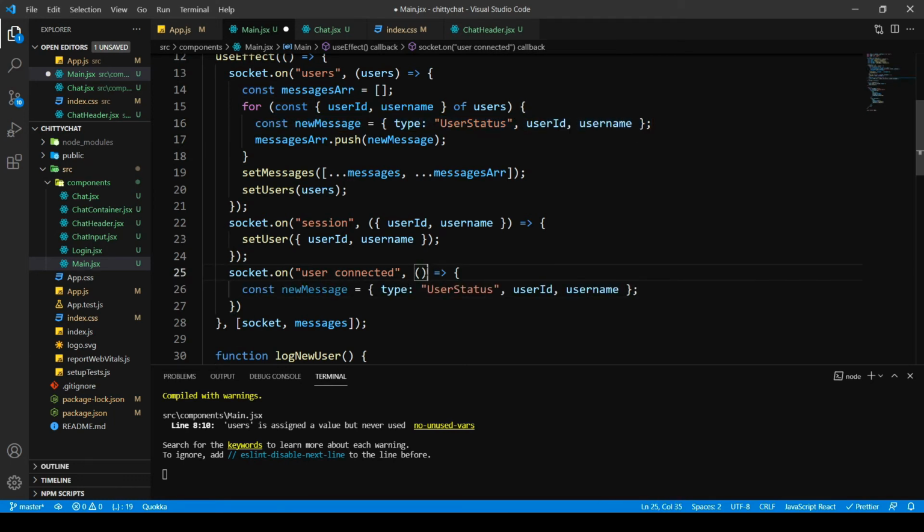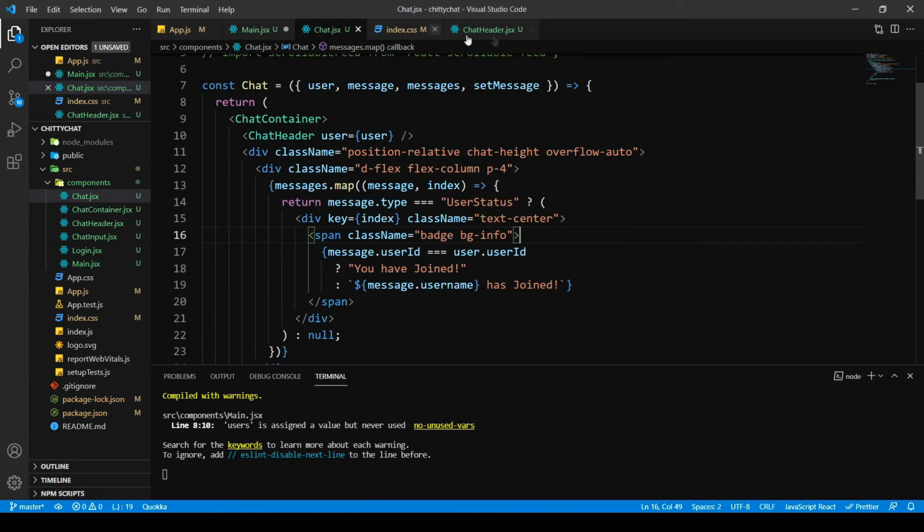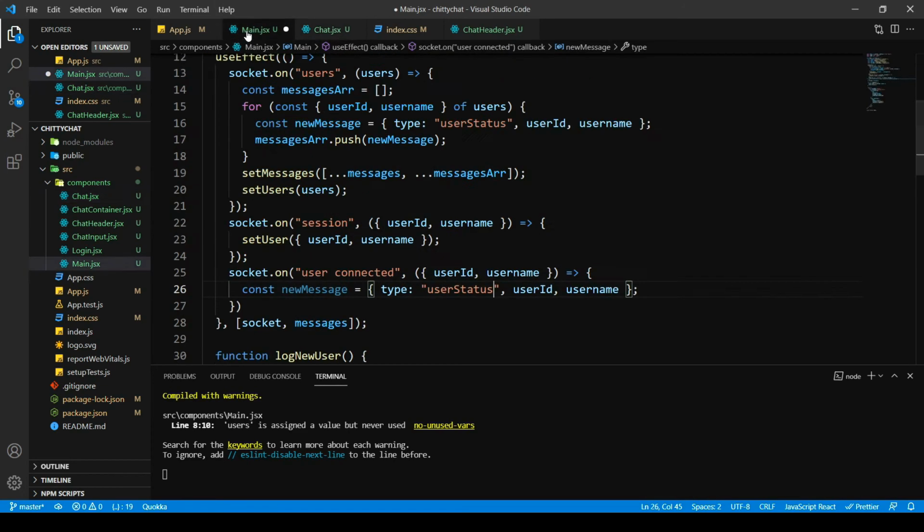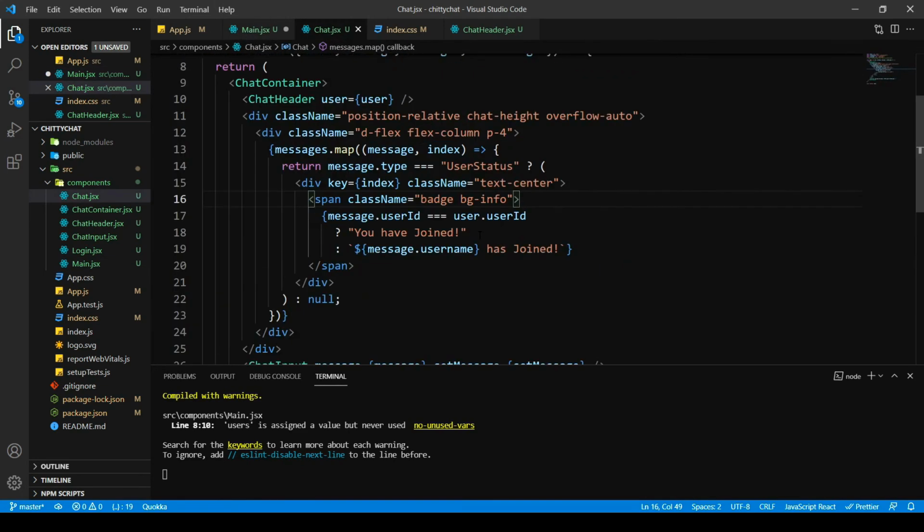But this time this is not an array, so we're not going to use the for loop. I'm just going to copy this username and then type user status. I don't like this, so I'm going to change it to user status. And before we forget, let's change it over here as well. Where's the user status? There we go. That's nice.